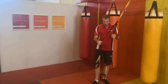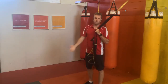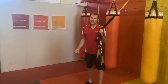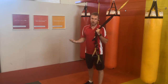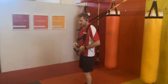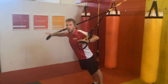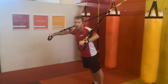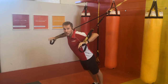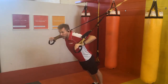So really what they do is they change your leverage a lot of the time. So push-ups, you can do push-ups with no equipment, of course. We all know that. It's a great substitute for bench press. And there's a whole heap of different ways to do push-ups, as most people probably know. But this adds a whole other element into it. So for starters, if you need to make push-ups a little bit easier, it tends to feel a little bit more comfortable than just putting your hands on a wall or a kitchen bench or something like that. And it tends to work a bit more too, because you need a little bit more stability to stop this flying around. So it's a slightly better workout too.